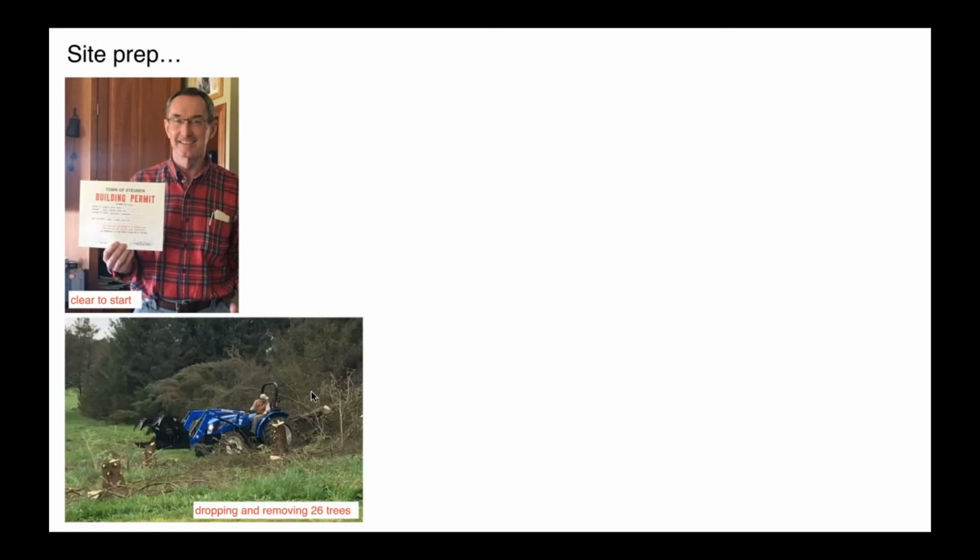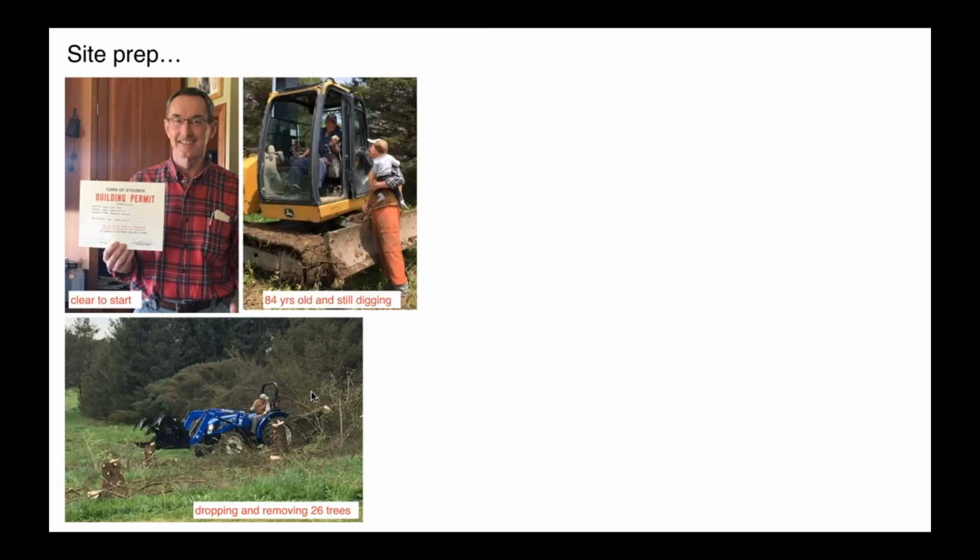And one of the first things we did is start clearing the trees, especially where the house was going to go. So we were over there with the chainsaws dropping these trees down, and you can see we got some stumps to deal with too. Dragging the trees to a pile. Eventually, we did end up burning that pile. The stumps actually got buried, but site clearing was going on late April and May last year.